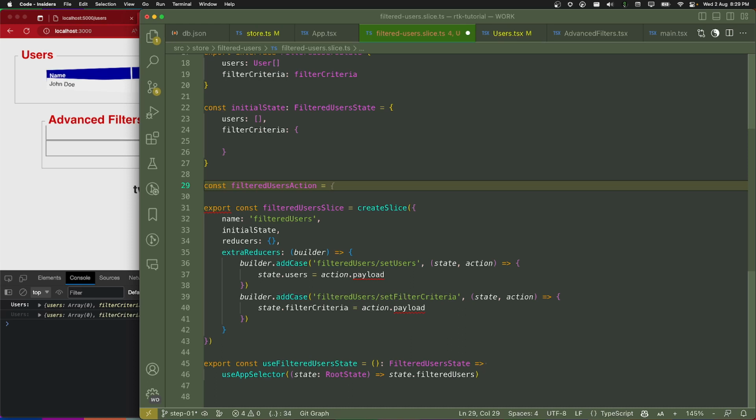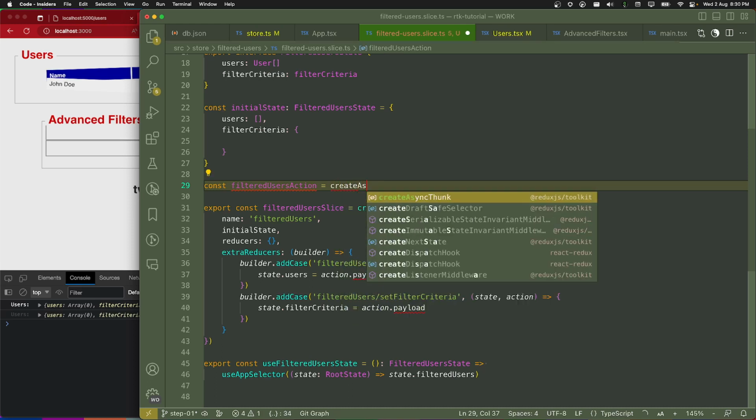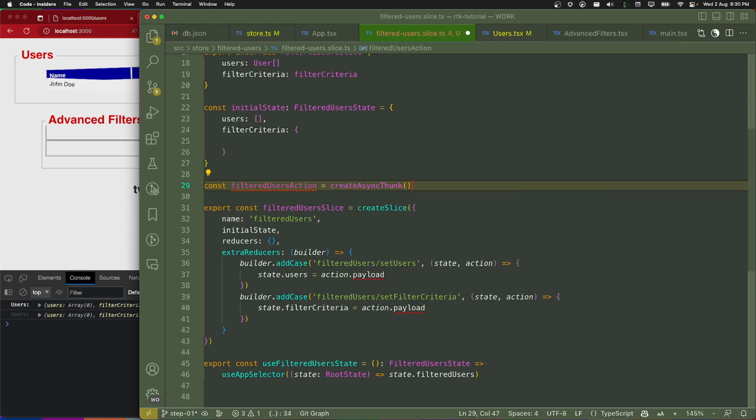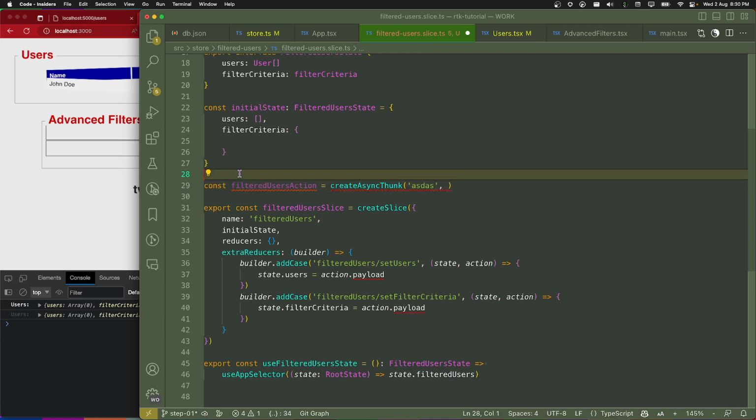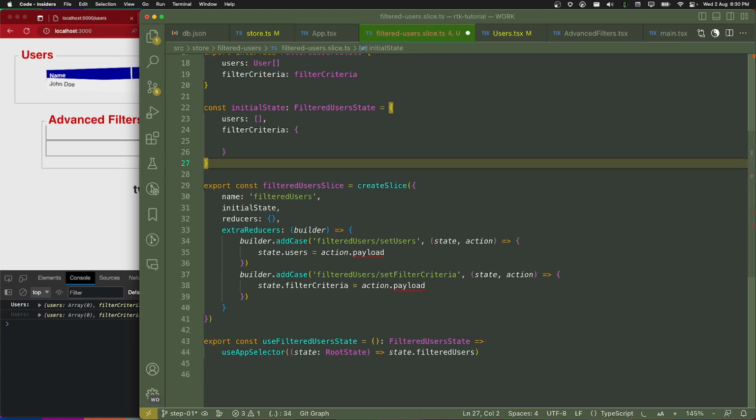It's createAsyncThunk. Yes, so createAsyncThunk would be that function which takes a string and an async function which would actually make a network request with the client. But this is not what we are going to do. Instead, we are going to utilize something called createApi, and I'm just going to delete this part.